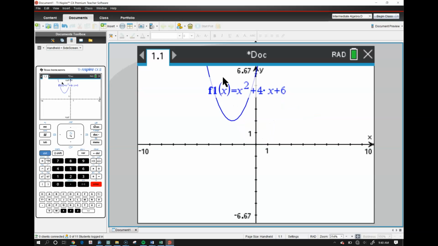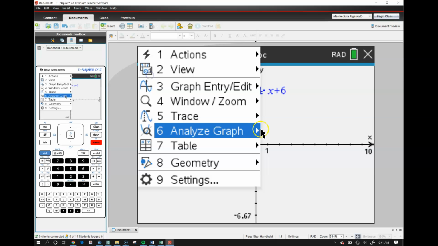Right? That was the graph we just did? Well, no, it was actually a negative. My bad. Let's just enter this one in anyway, because this is what I put on your notes. So I have x squared plus 4x plus 6. Is this going to have a max or min? Min. Let's find out what the value is. So you push menu, analyze graph.